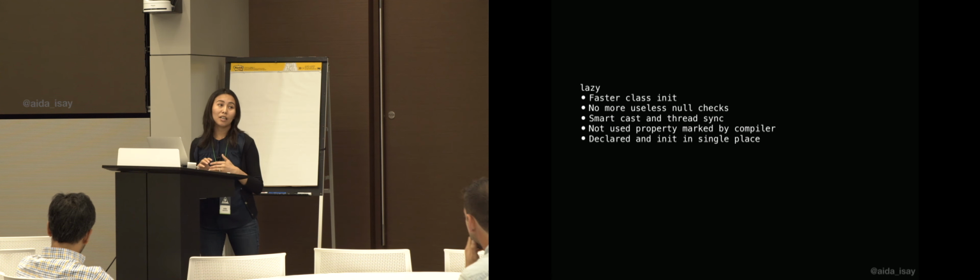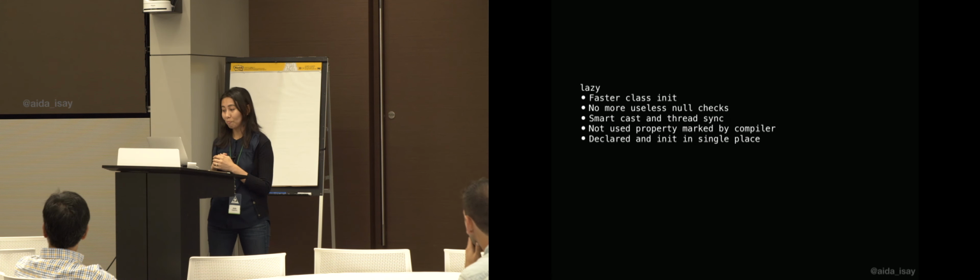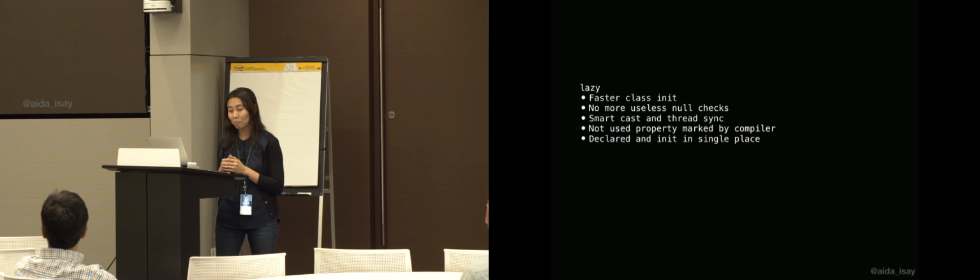The property is declared and initialized in a single place, so the code is concise. And we can extract the lazy delegated property into extensions and solve a lot of Android problems like findViewById or binding colors, binding strings, and other parts of logic and model. Lazy delegate is pretty simple, pretty straightforward, and easy to start working with.